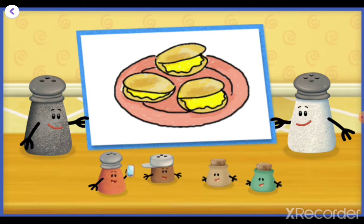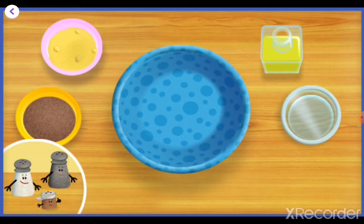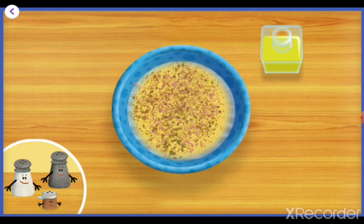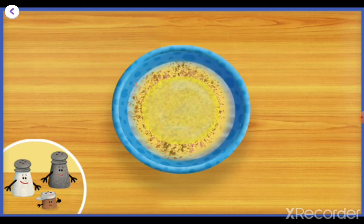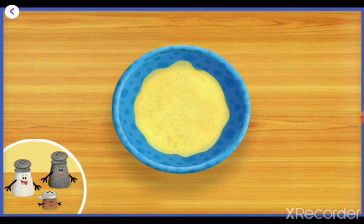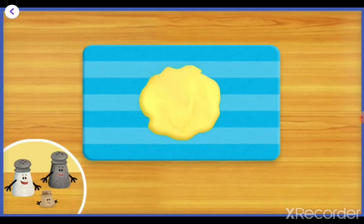Let's make the arepas. Can you help us add cornmeal, spices, oil, and warm water into the mixing bowl? We have our ingredients. Now use this spoon to stir it all together. Looks scrumptious. Let's keep kneading the dough.